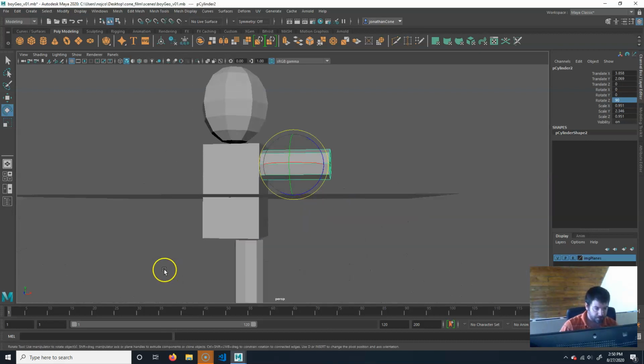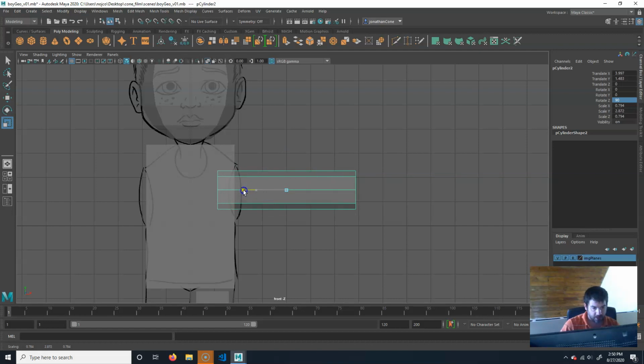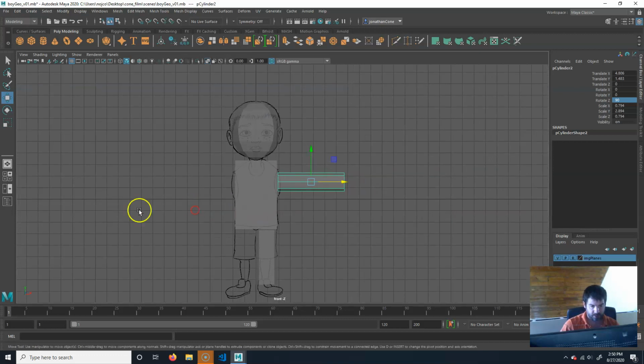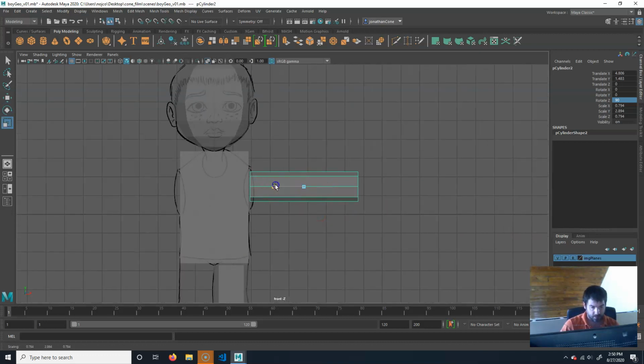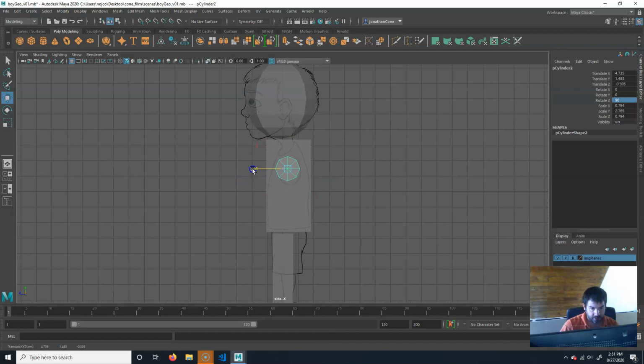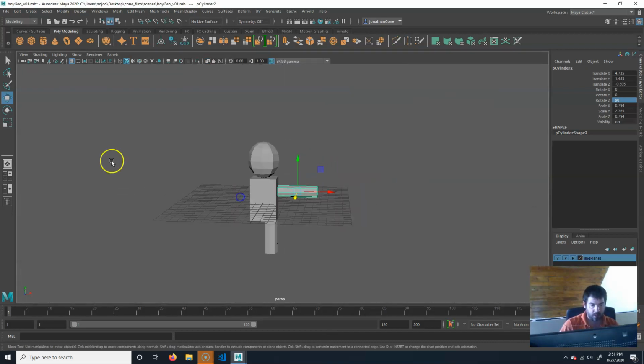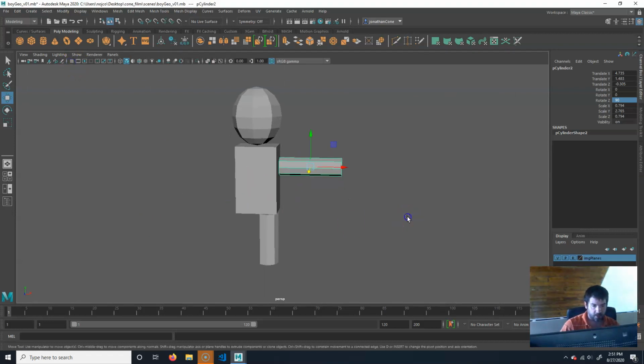Okay, so now if you notice, I didn't really make an arm. I just made a hole. My son does have arms. I just didn't put them in here. We'll move it down here, and I'm going to scale it wider, like so. Scale a little bit down like that. I'm going to switch to this view and just make sure that it's where his hole would be. And good. I'm going to turn the grid off because I don't really need that.